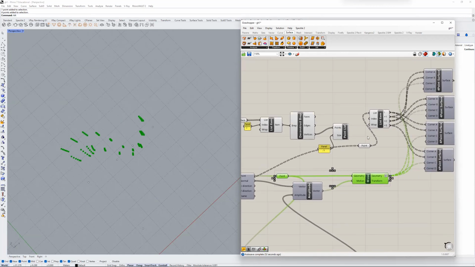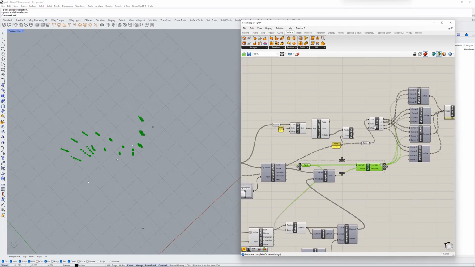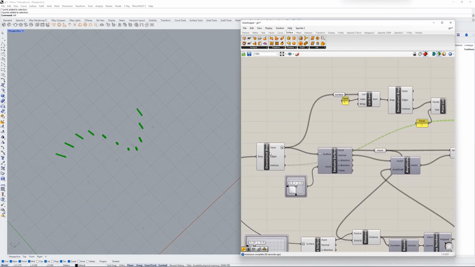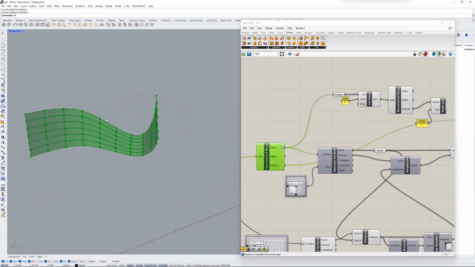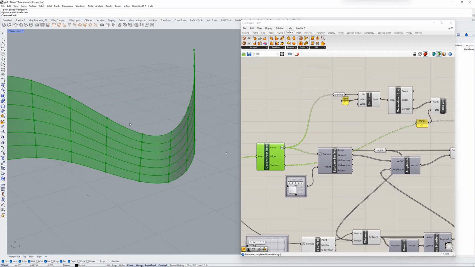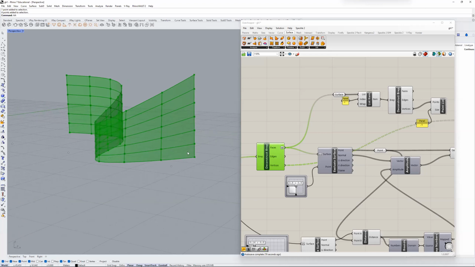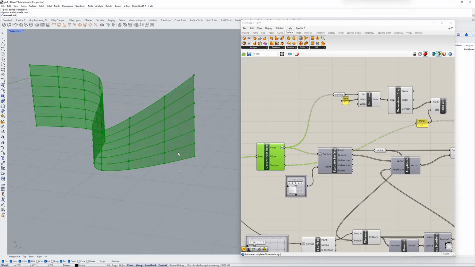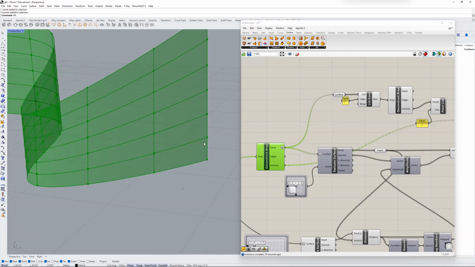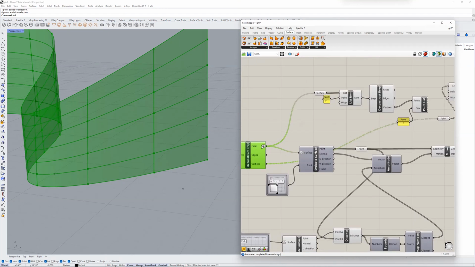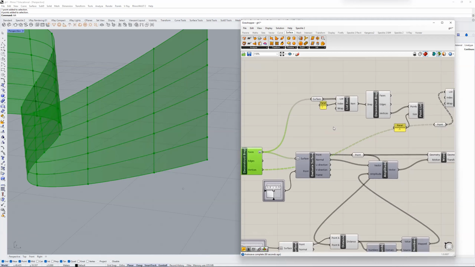And we used a list item on the points that were on the surface. So these points are from the BREP. It's 4 points in a set. They come in sets, so there's 0, 1, 2, 3. These are your indices. They're numbered. So each face is numbered, and within each face, there are also 4 different points that are numbered. So it's sort of a list within a list situation. So we've flattened them just to make it easier.